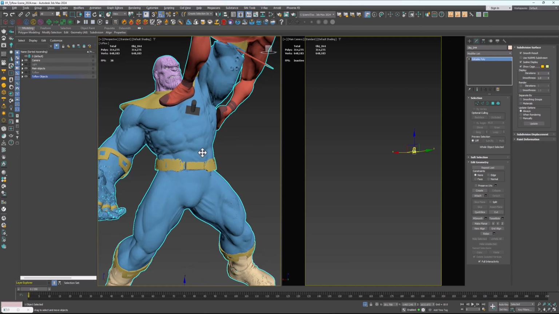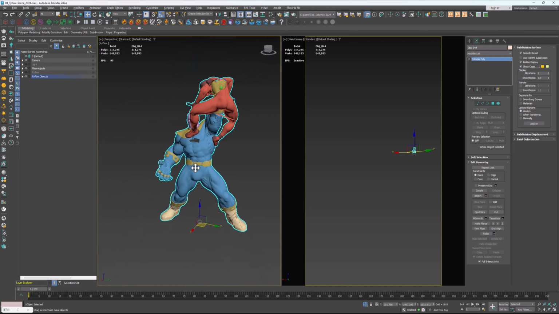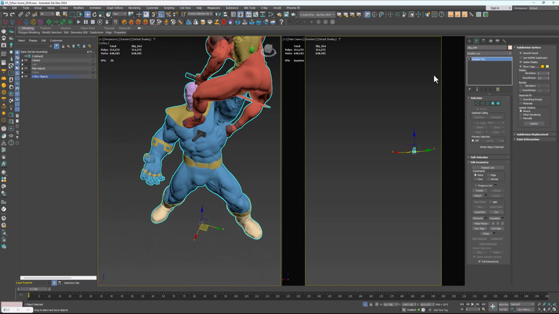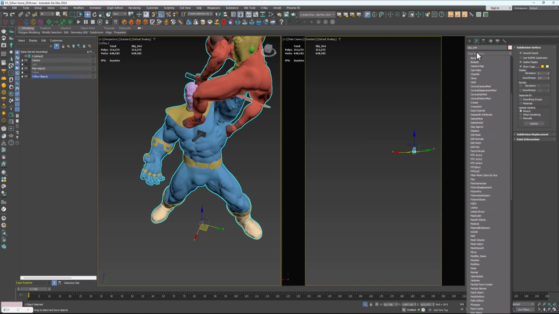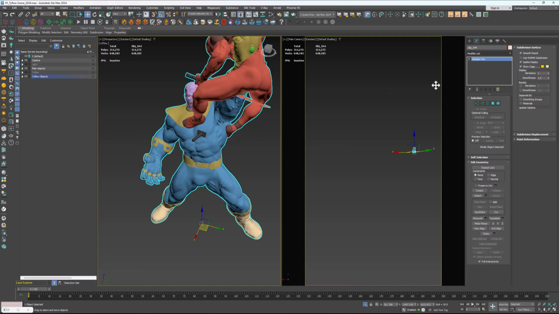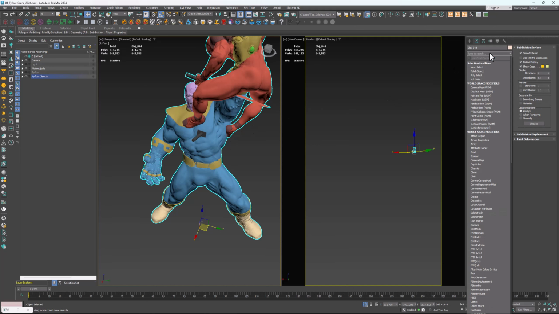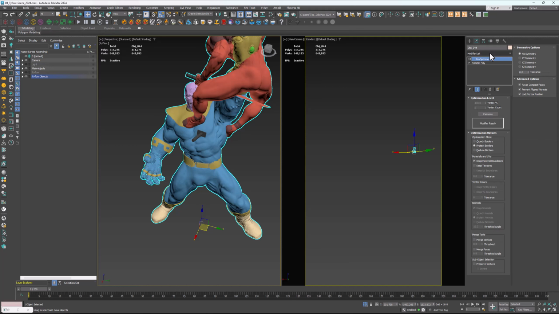I think I optimized once and reduced the polygons, but let's see, can we optimize it again? Pro Optimizer, and keep textures, calculate.